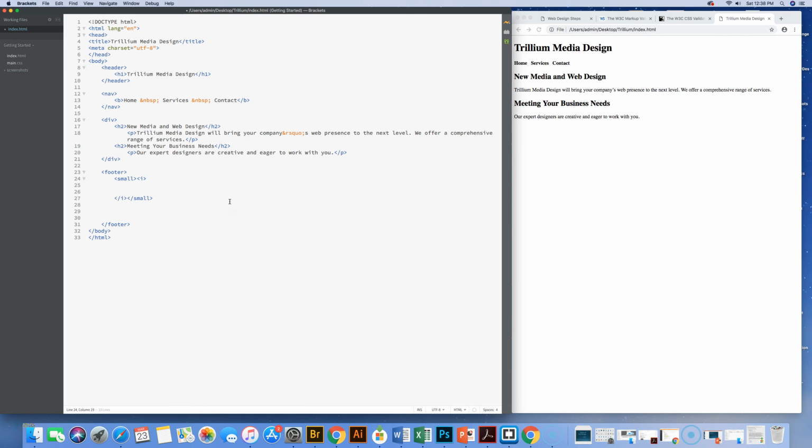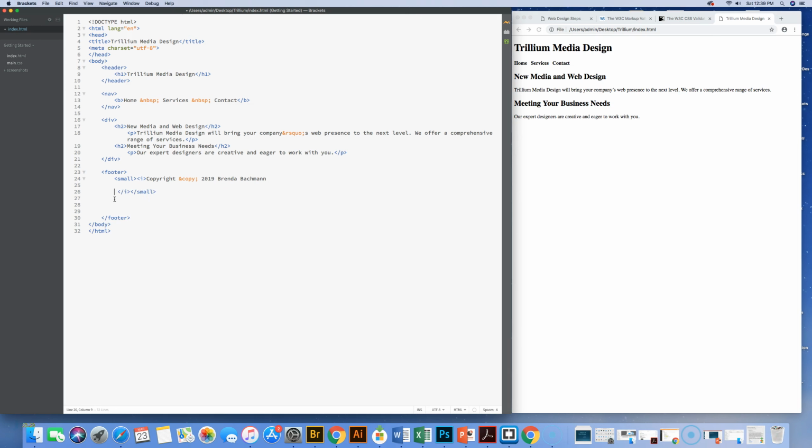And what they want us to do is the word copyright, and then the actual symbol, which is ampersand COPY semicolon, and then the year, 2019, and then your name here. And then we're done, and that's where our closing tags would come into play.